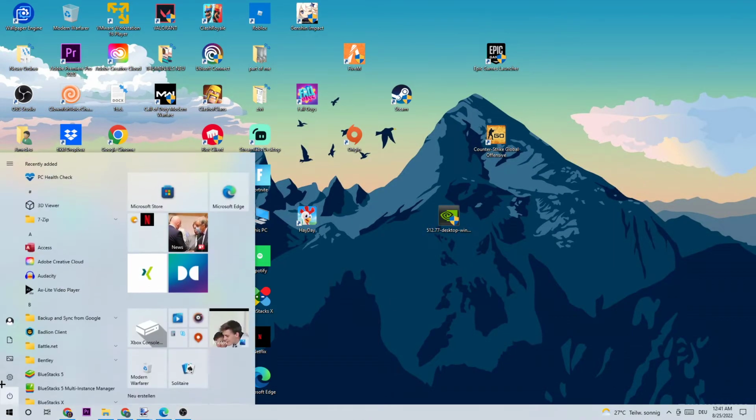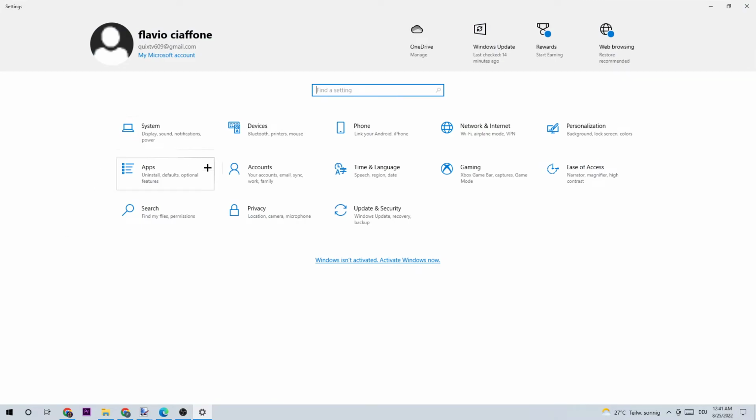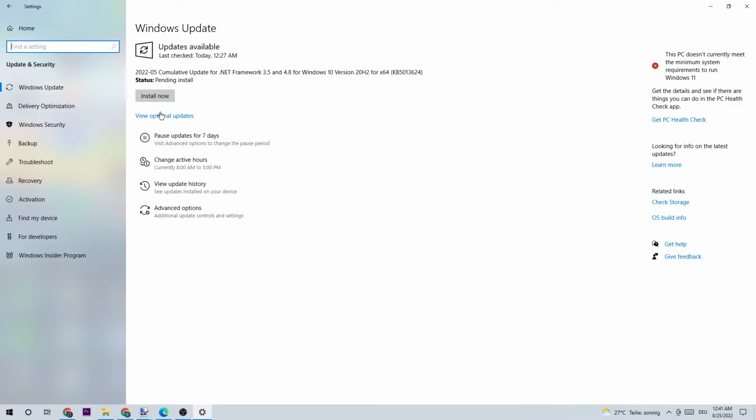Once you finish here, I want you to close this one down and go to the bottom left corner of the screen, opening up your settings, navigating to update and security, and sticking around Windows Update. I know guys, this is gonna sound a little bit basic, but trust me guys, it's gonna work for you. You need to update your Windows in order to provide the best possible performance for your PC. So you're gonna download the latest version of Windows and it will help you a lot.